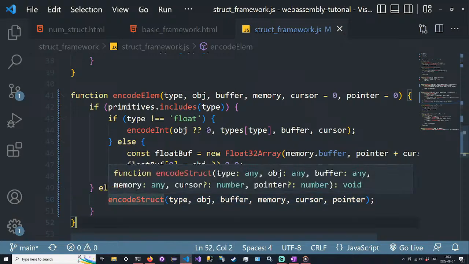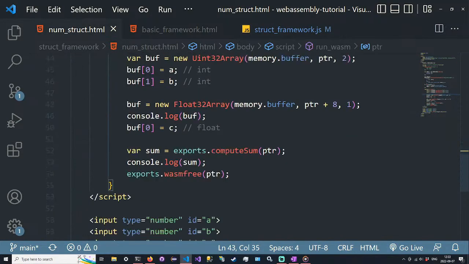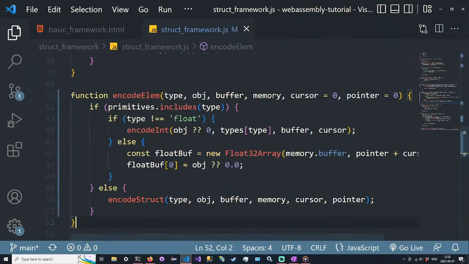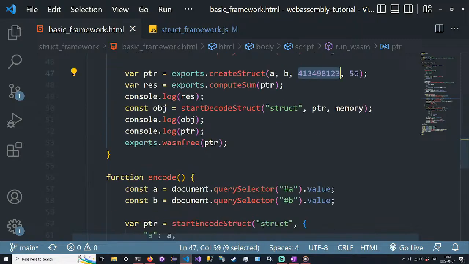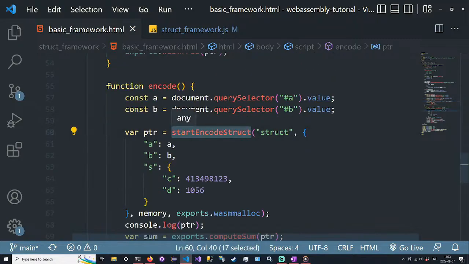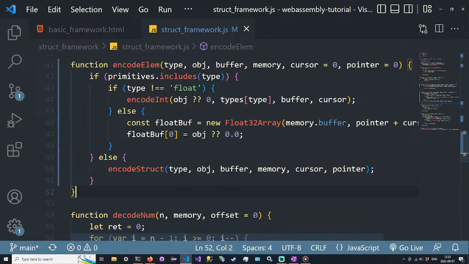All right, so this is all good and all. However, we still don't have our entry function. Right now we have a function called start decode struct and start encode structure, which passes in the memory and just a malloc function and then the structure. We don't have the same thing over here, and we don't want to force the user, the coder, to have to create their buffers, their arrays, every time. We want to do that in a function here.